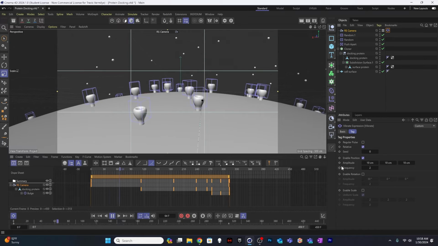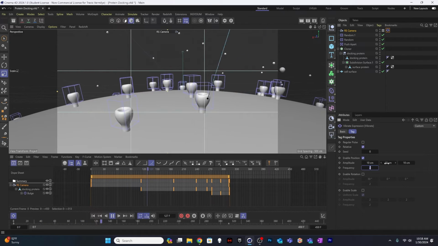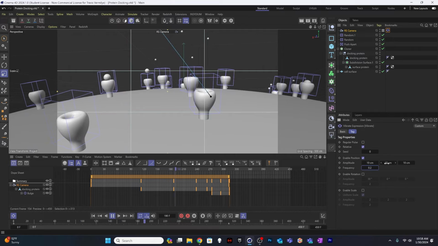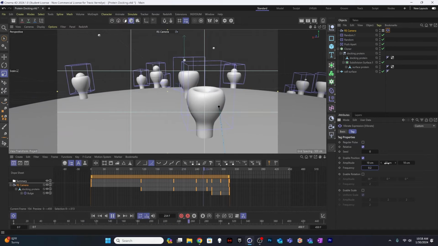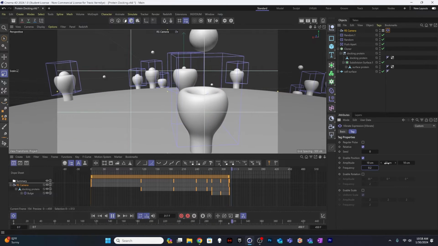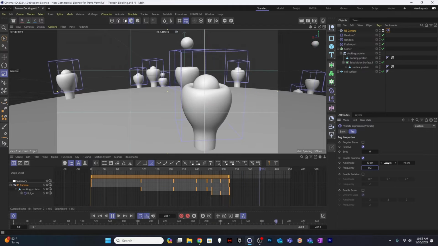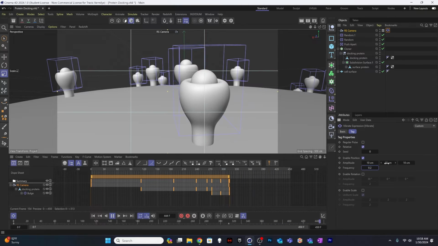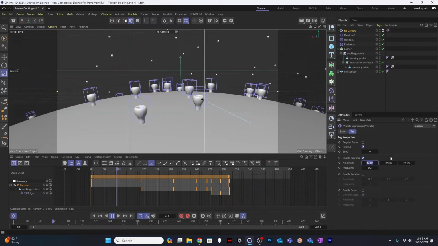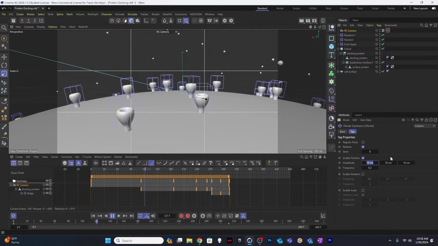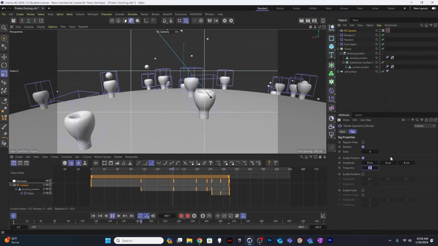We're really vibrating a lot. But if I change the frequency to be like 0.2, right? We're zooming in on this one, and we've just got a slow, subtle sort of motion. I think it's moving too much still, so I'm going to change this to like 8 by 8 by 8.